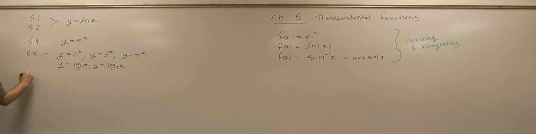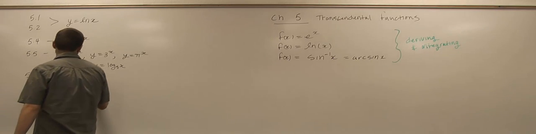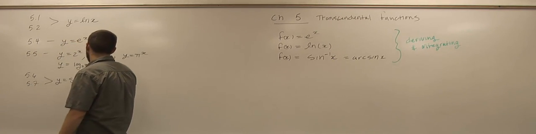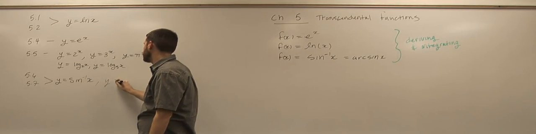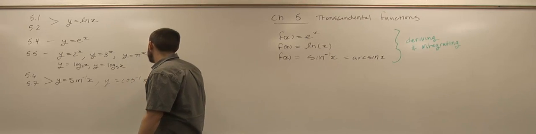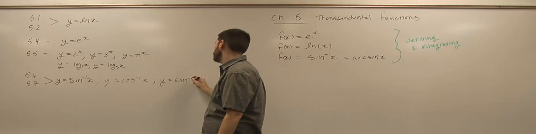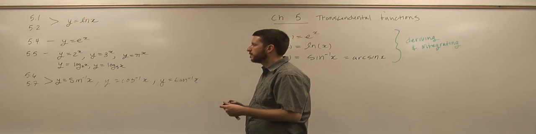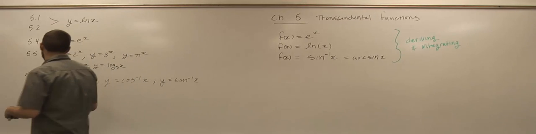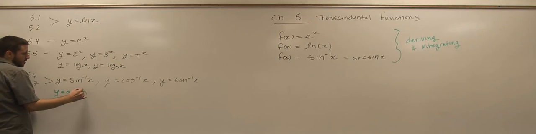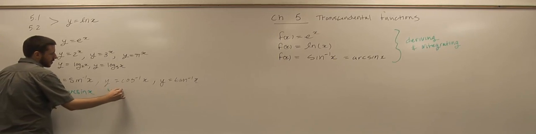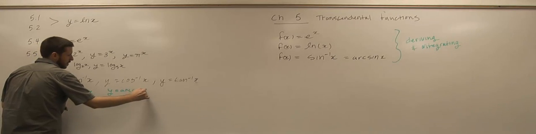And then lastly, we do our inverse trig functions. Right? So sine inverse. We want to know how to integrate and derive, or how to do integrals and derivatives using this. Tan inverse, cos inverse. And like I said, these have a new name that you might not have seen in your 127 class. This guy's called arc sine. This guy's also called arc cosine. This guy's called arc tangent.